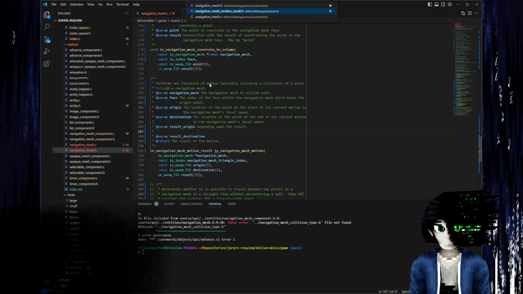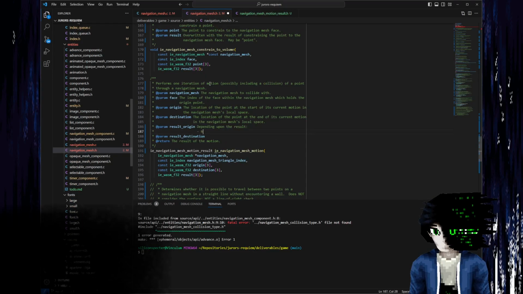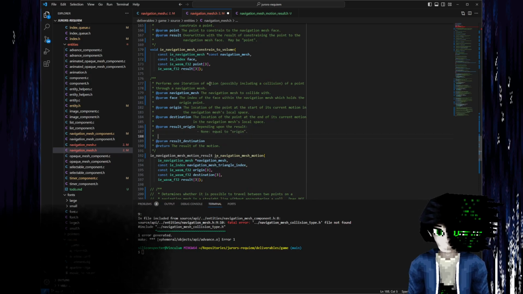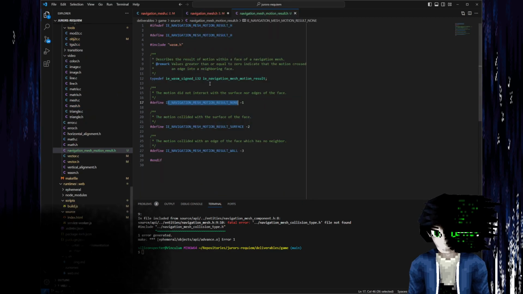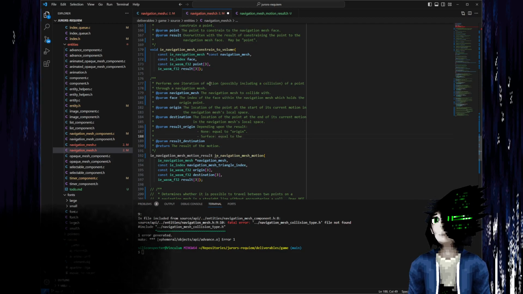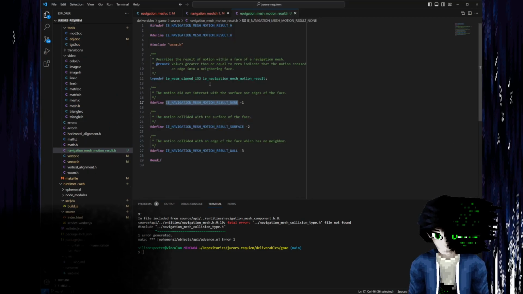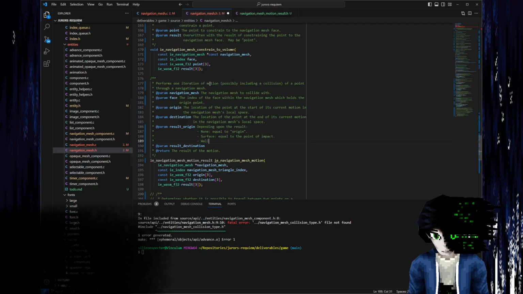Okay, so if it's none, then equal to origin. If it's surface, equal to the point of impact. That's a good way of putting it. If it's wall, equal to the point of impact.